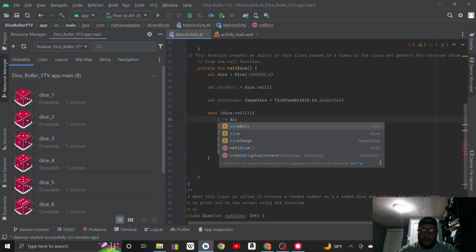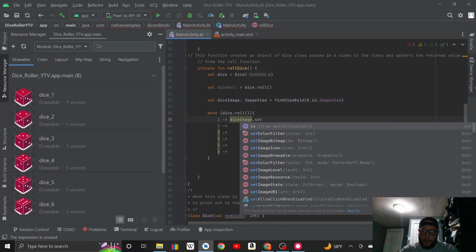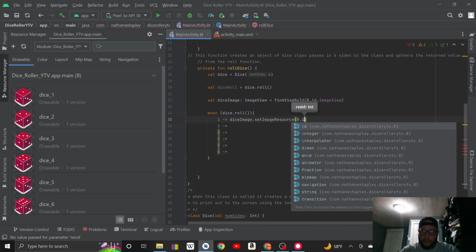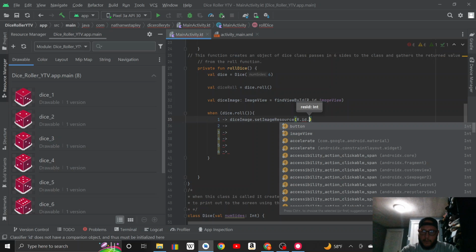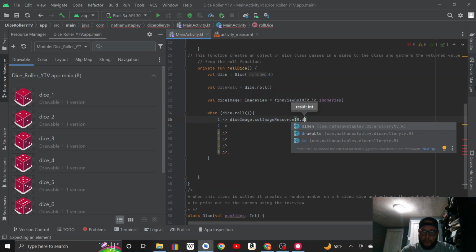dice image dot set image resource dot id dot... no, it's drawable.